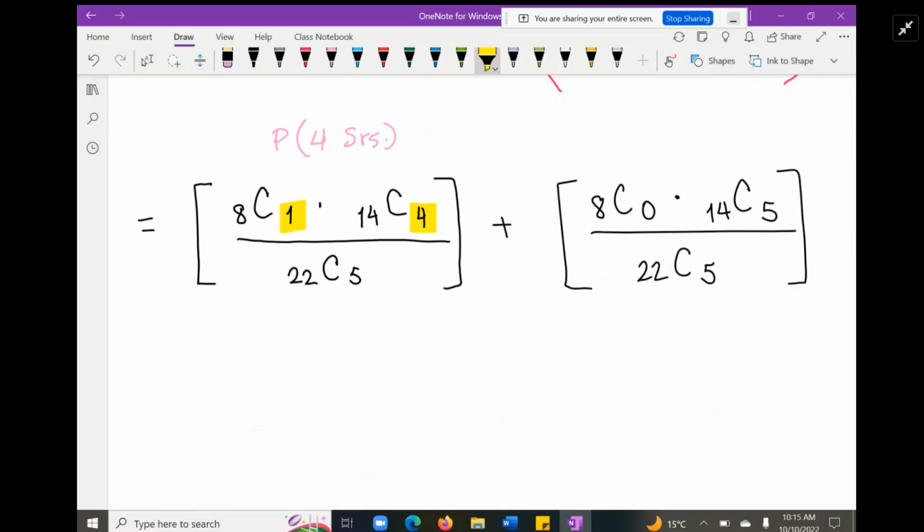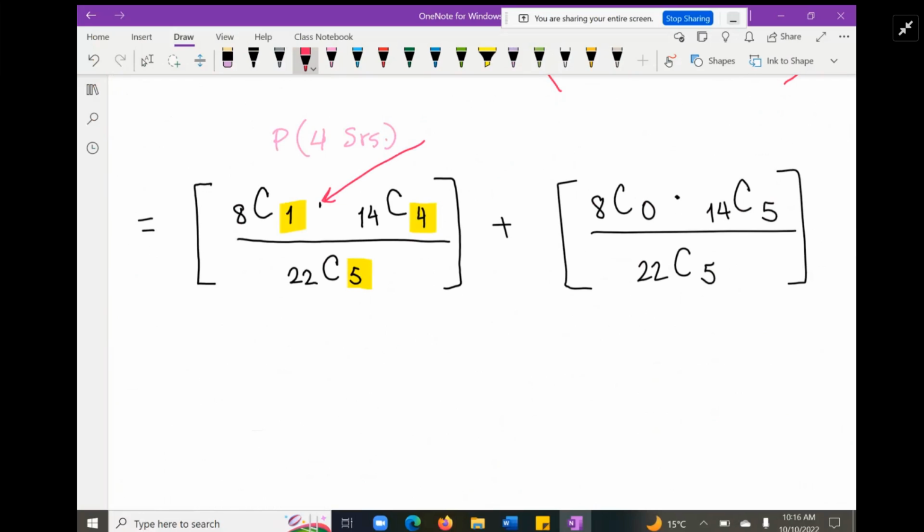Now, in terms of the combination rule, we're looking for the count. That's what that means. We're looking for the count of each type of selection. How many different ways can we select one junior from the junior group? How many different ways can we select 4 seniors from the senior group to then lead to the 5-member committee? And again, this is saying how many different ways to select 5 members from the total club, right? All 22 members allotted for.